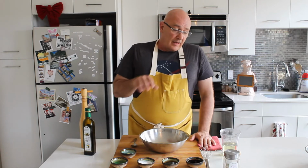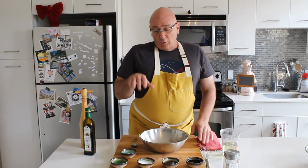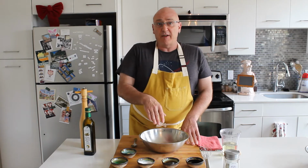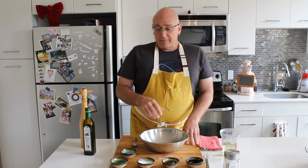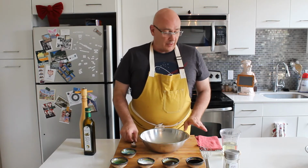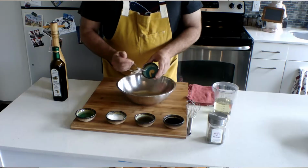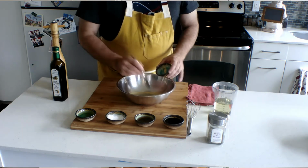Today, to illustrate this, we're going to do two separate kinds of vinaigrette. First, we're going to do a regular standard balsamic vinaigrette, and then we're going to do what we call here the house vinaigrette. So let's get started with the balsamic vinaigrette, and you'll see just how quick and easy these come together. So for the balsamic vinaigrette, we're going to take a little bit of Dijon mustard into the bowl.